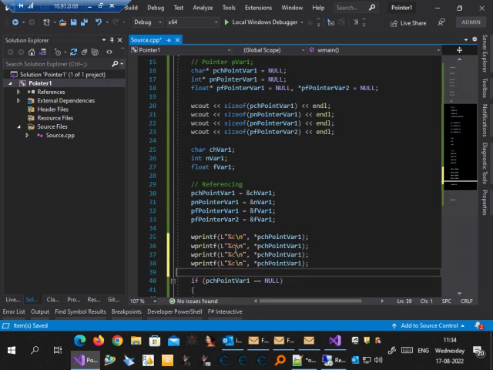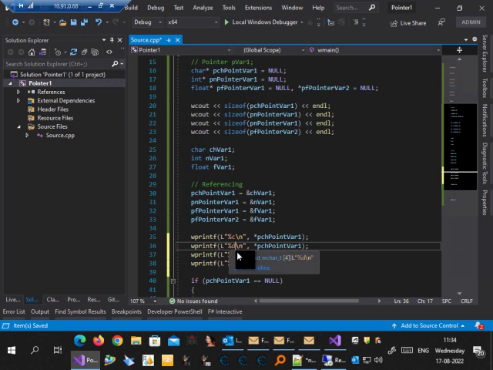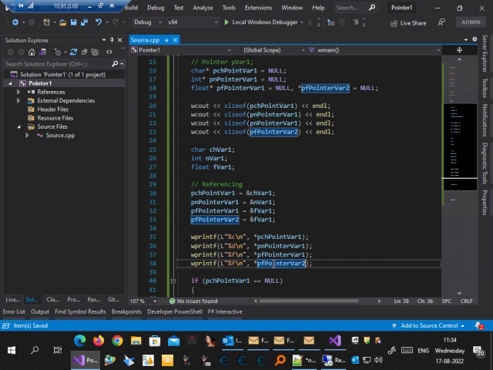So one is int, right? So int, either you can use u, unsigned int, or d. So when you declare unsigned int, you can use u actually. So I'll just change this one, pointer to integer, okay. So this one is float, right? So float, and this one is also float, okay. So I'll change it.